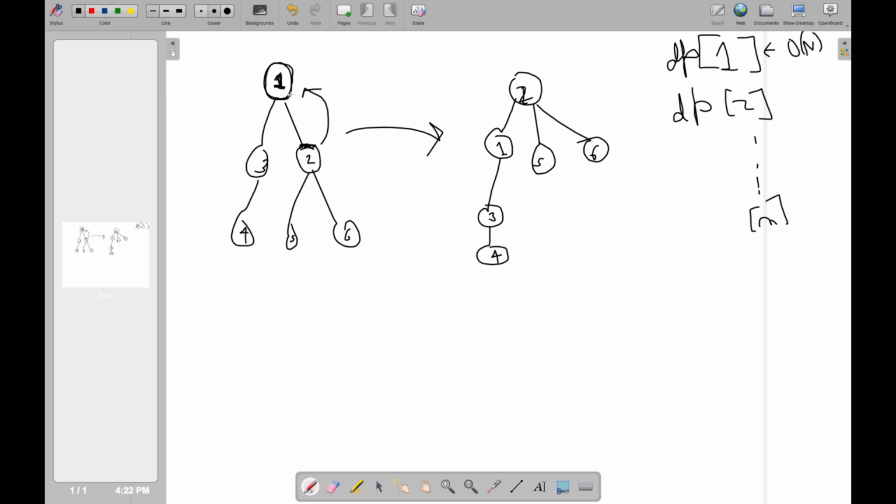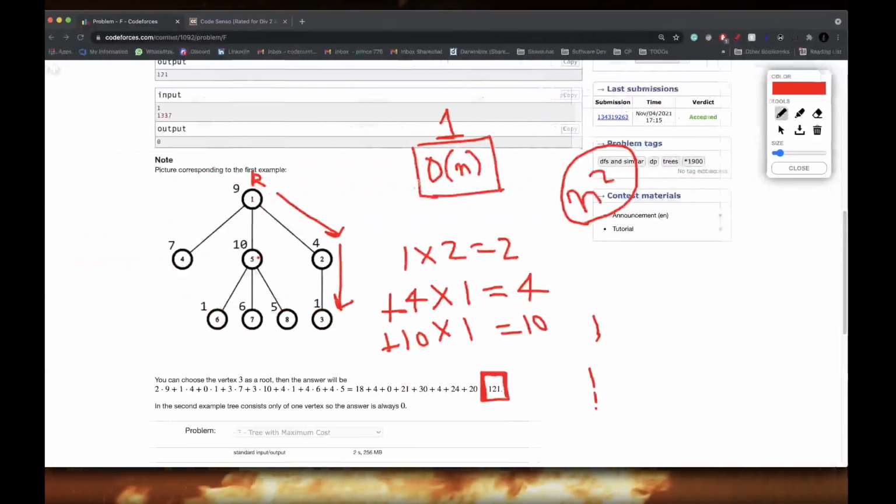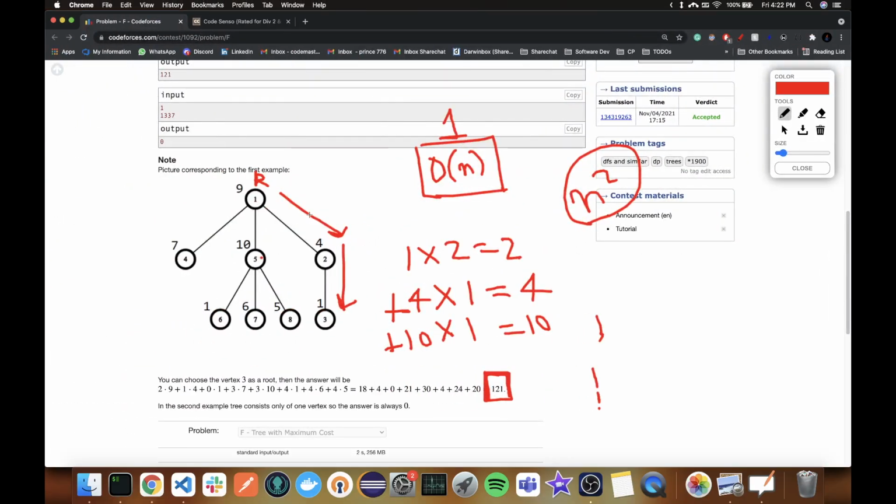So when we move it, as you can see, in the first iteration, when we were calculating DP1, we actually calculated that value, and we also calculated what it would be for its subtrees. So for example, whatever value we calculated here, we also calculated for this subtree and this subtree and this subtree. That's how we calculate normally on trees. So after we did that, what we had was the answer.